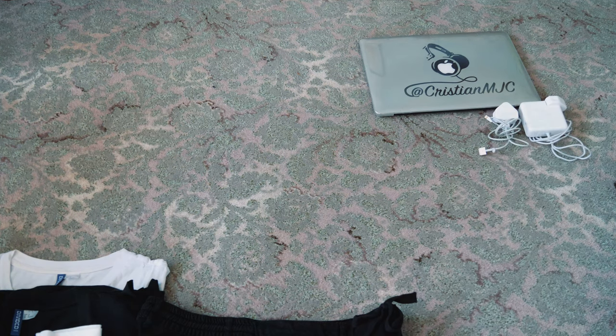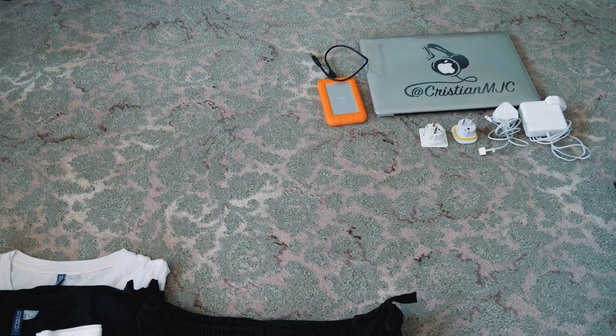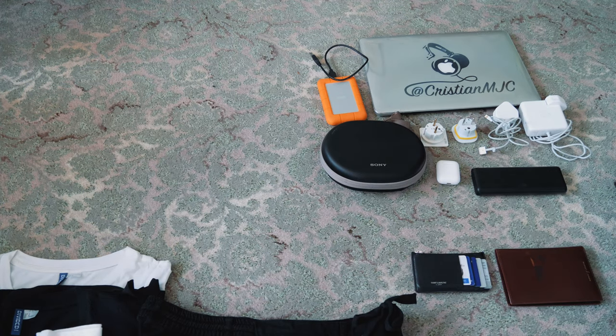Next, of course, is all of my electronics: laptop, chargers, travel adapters, and an external hard drive, which is essential for me — it's a three terabyte one and you can basically drop it and it will never get damaged. Sound-cancelling Sony headphones. And the best thing is my Anker power bank charging hub, which charges an iPhone 11 like six or seven times over. Passport and wallet with some euros — you should always bring some cash. I also have a credit card which lets me pay in different currencies without any extra charge beyond the actual exchange rate.